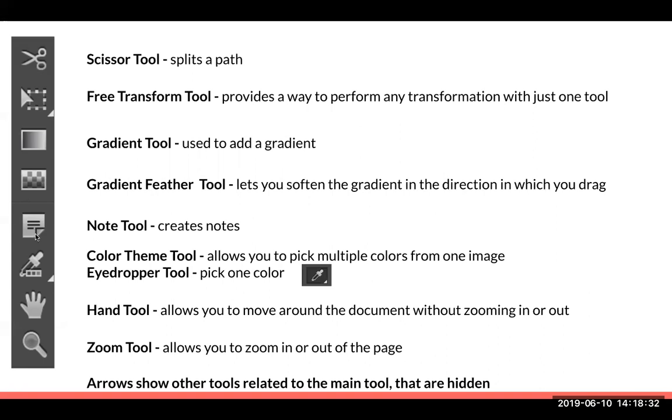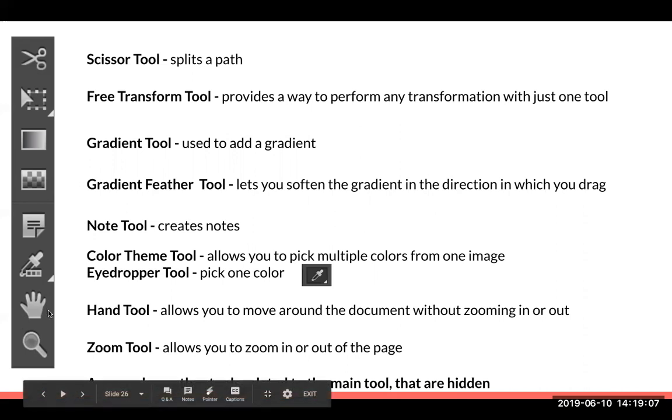And then this is like the dumbest tool ever. It creates notes. And I actually tried to use this the way that I thought it would work, where I thought, if you guys submitted your InDesign file to me, I would just be able to create notes and leave notes for you, and it doesn't really work that well that way. So the note tool is a dumb tool. Adobe sometimes just makes these tools, and I swear they're like, look, we have one more tool, yay! But it's really a dumb tool. It does not work the way that it should, honestly.